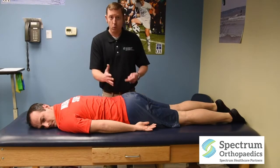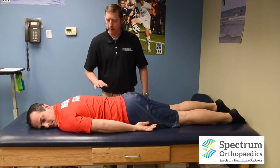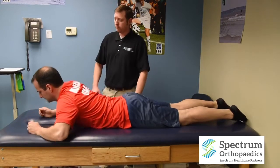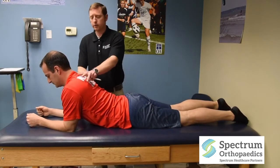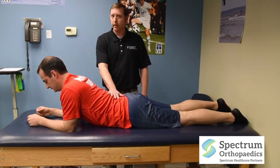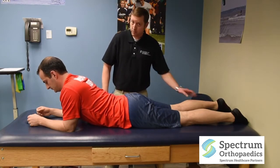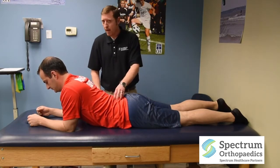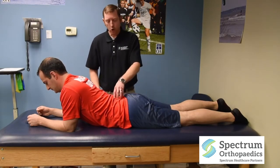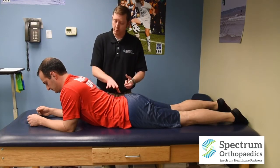Once this position feels okay for one to two minutes, my next progression would be getting up onto my elbows. I'm going to have you leave your hips down and pop up onto your elbows. We want to relax our shoulders, keep breathing nicely — it should naturally let our back rise and fall. This should start to make leg symptoms feel better. It might make the back a little more upset, but your provider will let you know if that's appropriate. Hold this position for two to three minutes as needed for symptom control.